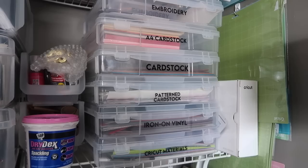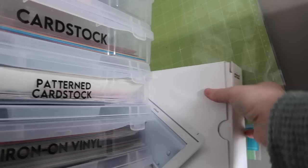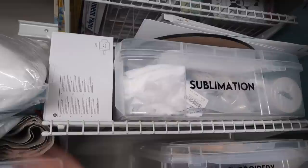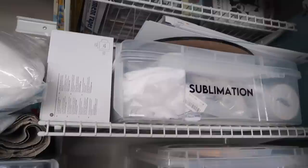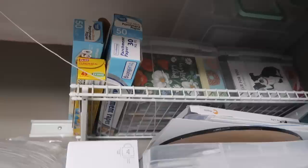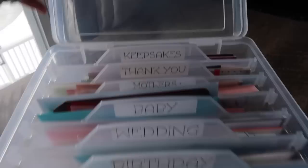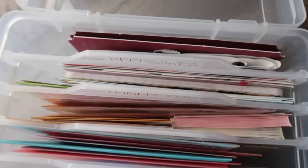I'm also leaving some backstock Cricut stuff here, like my roll holder for the Maker 3 and additional mats I don't need out in the craft room. Going up one shelf, I've got my sublimation stuff and another Michaels container. If you take anything away from this video, it's that these Michaels containers are amazing for craft rooms as well as kids' toys. On that tippy-top shelf, I've got cling and seal, parchment paper, and these awesome card organizers from Michaels. I know people like Ikea, but Michaels is two minutes from my house, so that's why I usually go there.